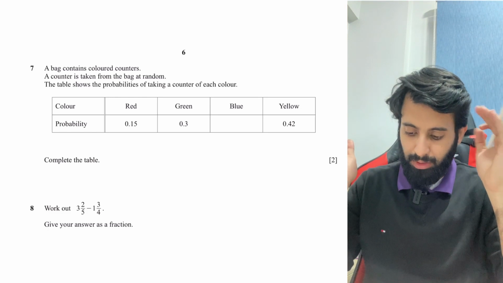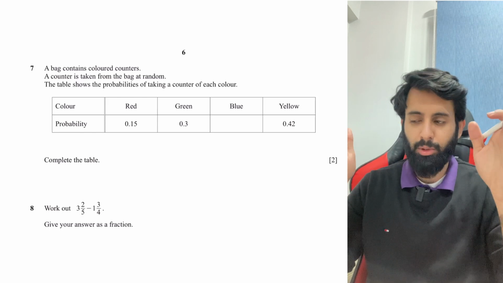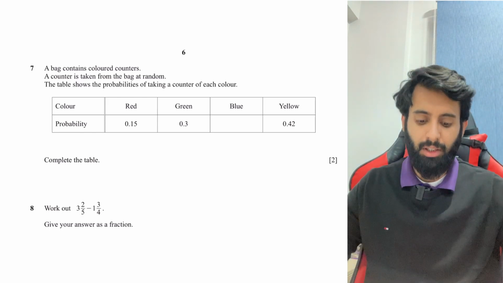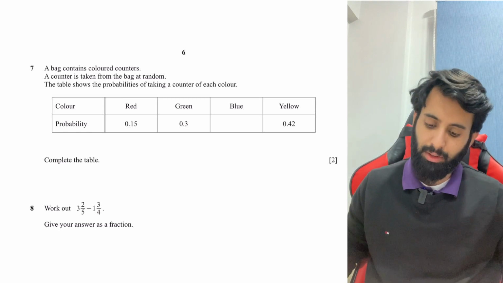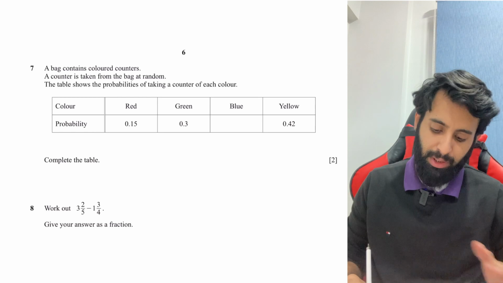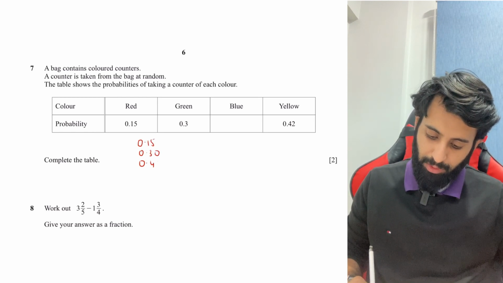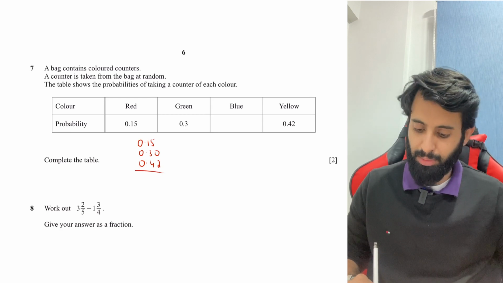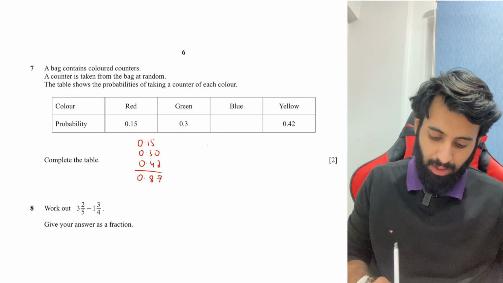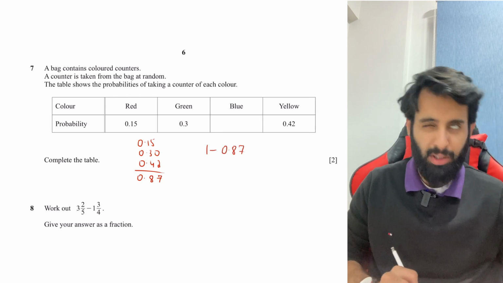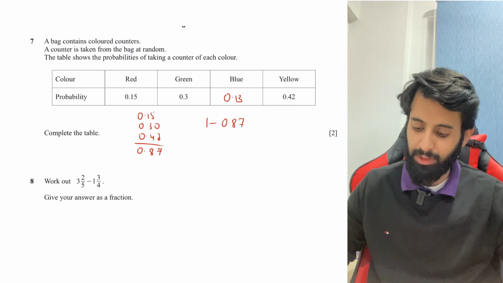Probability, as we should know from prior knowledge, the sum of probability, or the total probability of anything, is equal to 1. So we have the probability of 3 out of 4 events, so we can work out the probability of the 4th event. All we've got to do is sum this up. So 0.15 plus 0.30 plus 0.42. Let's see what this is. 5 plus 0 plus 2 is 7. 4 plus 3 is 7. 7 plus 1 is 8. So I'm looking at 0.87. And if I subtract 0.87 from 1, I'm looking at 0.13. Yeah, that's what we're looking at. And there you go. That's your final answer.